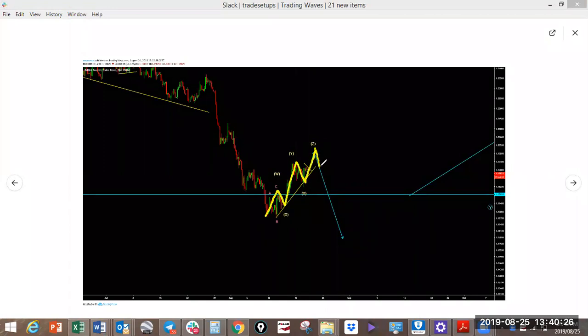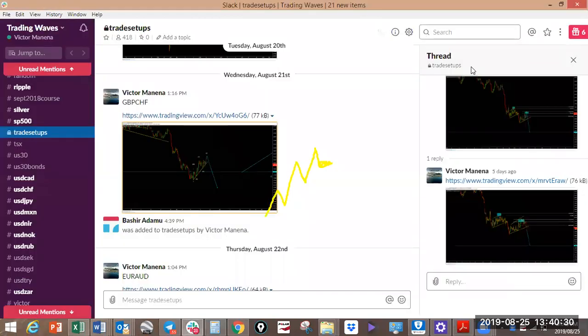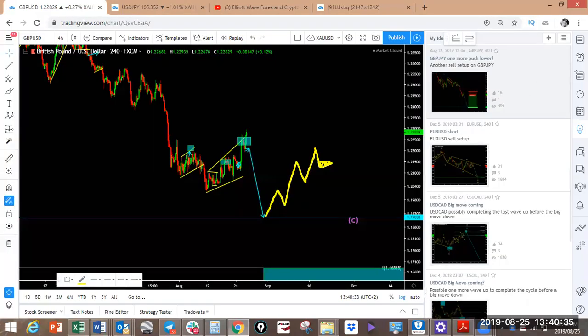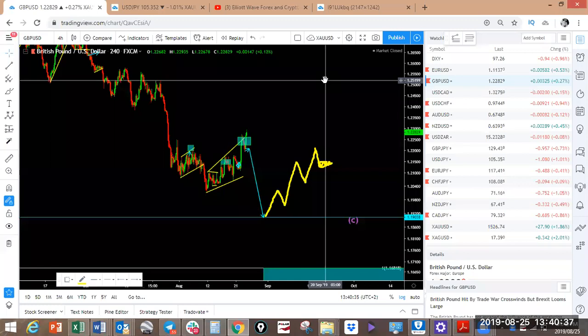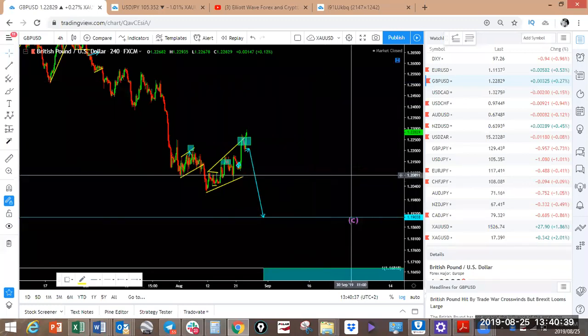It moved up, and now we're looking for this to drop here. We've already made the impulse down. Now we're looking for a corrective structure. Let's look at the price on this one. So these are not trades as yet. You're looking for these so you can get an entry.